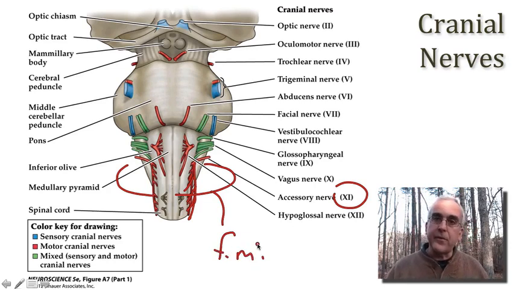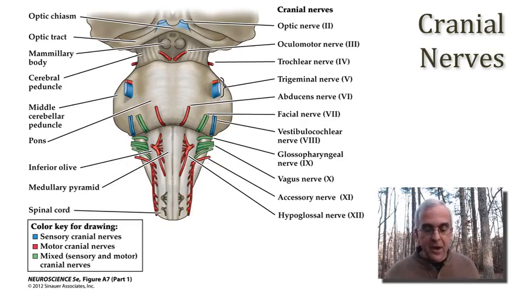And this nerve then enters the cranial vault, and it receives a small contribution from the medulla, and together with nerves 9 and 10, it exits the cranium via the jugular foramen. So in that sense, it's a real cranial nerve.